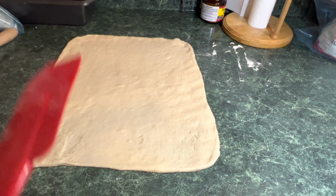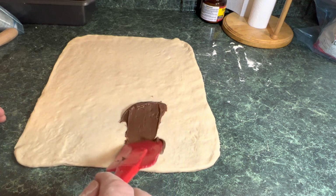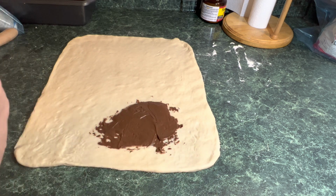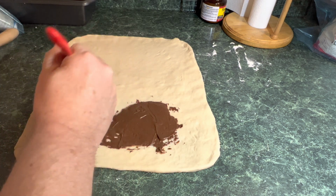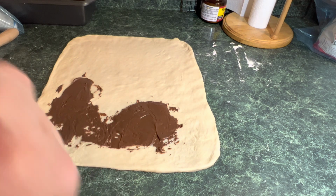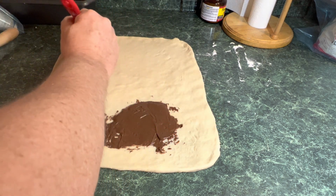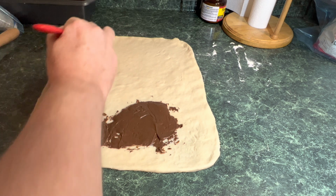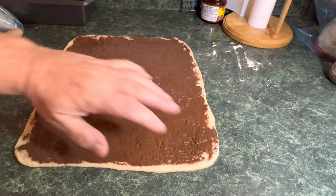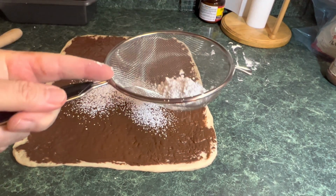Okay, now we're going to try the hazelnut spread. Oh yeah, that's working good. Don't want it too thick, not too thin. Get that on there good. Oh, it smells good. Okay, I got it pretty close to the edge all the way around. I don't want it all the way to the edge. So that's step one. Okay, we'll put just a little powdered sugar.